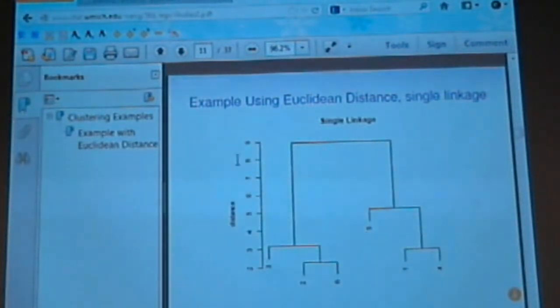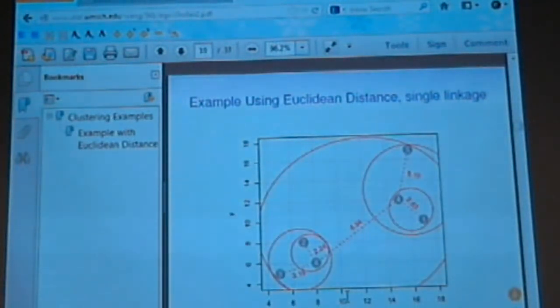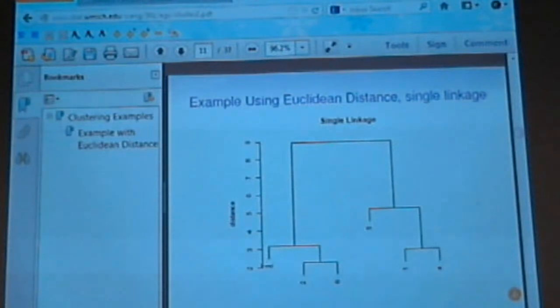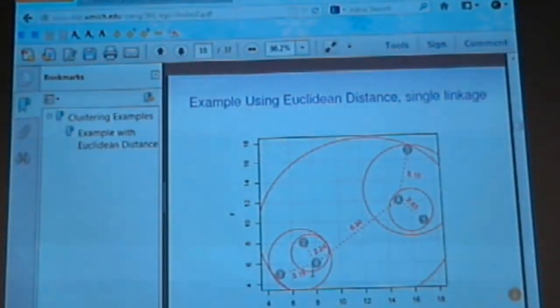So next step, you can see that 2 and 6 was first clustered together at a distance of 2.24. So here the height is 2.24. And 1 and 4 are clustered together with a distance slightly less than 3, 2.83. Actually, we've seen that from there. The next thing is to cluster the 2,6 group with 3 at the distance 3.16.